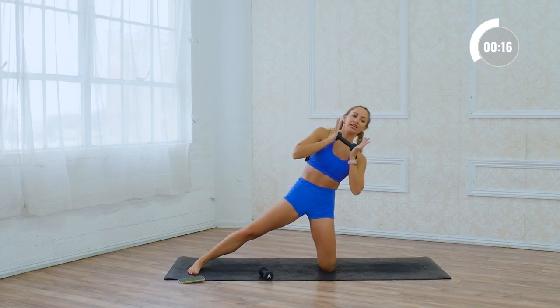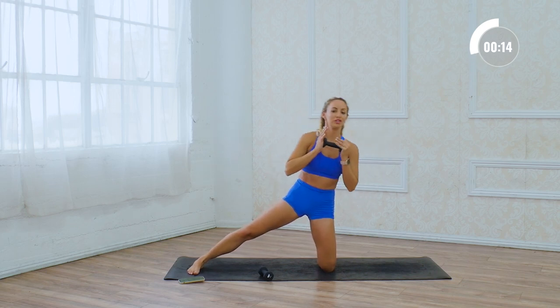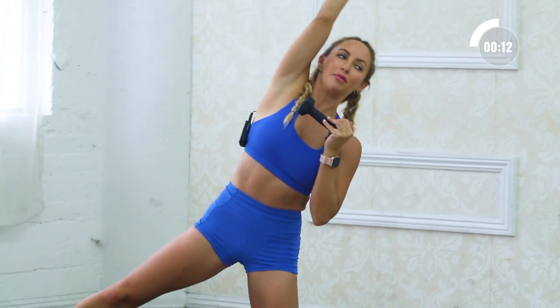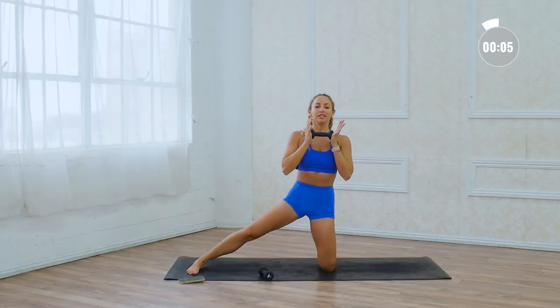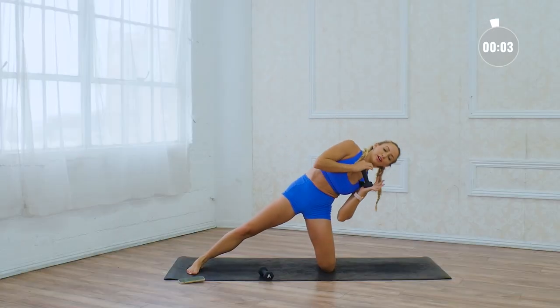Think about lengthening through your spine as you do this. You wanna grow taller, up, up, up, and lengthen yourself instead of just kind of shortcutting down. Okay, think about lifting up and then going over. Good job.